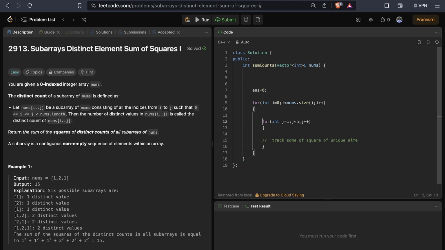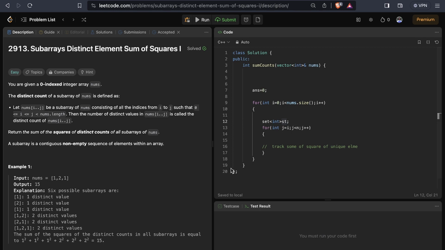Then we'll simply create a set here, set int st. Why are we creating a set here? First you fix your i pointer here, then the j pointer will start from the same position and go up till the last position. Like you can see here, i will be here and j will be here.